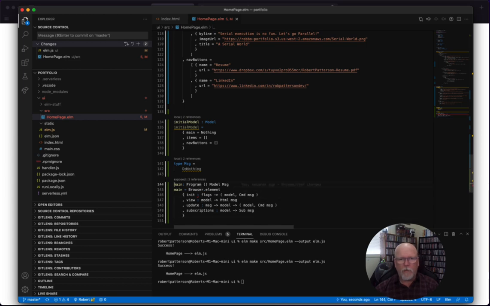Okay. Now I need to change these to actual assignments. So at the moment we can see the type that's being expected here. So for init, we're expecting a lambda function that returns a model and command combination. So let's just change this. We'll say init equals flags, right?